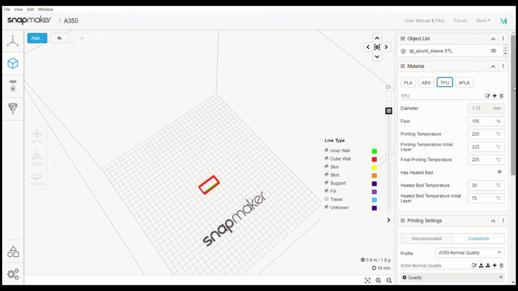So in order to get to where I'm at right now, I made a few changes, kept everything pretty consistent going down. The diameter of the material, you cannot change. The flow rate I have right now is at 105%, and that's cleaned up a lot of the missing and the gaps in the filament as it's been printing. My printing temperature the whole way through, I left at 225. I found it nice and even about right there. I probably could go down just a hair if necessary, but that's what I found worked the best for me.